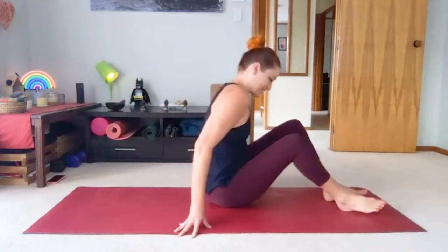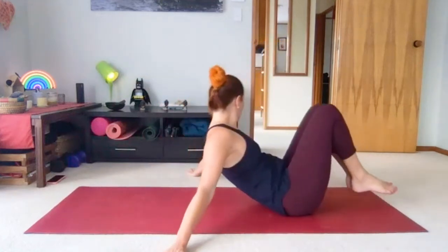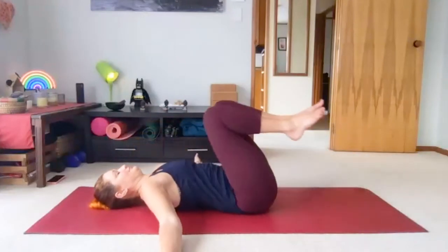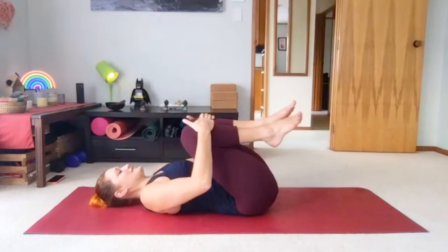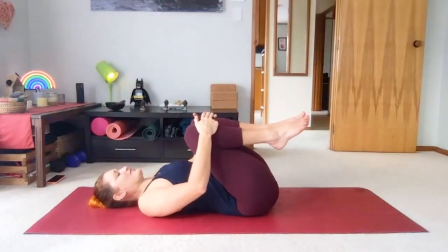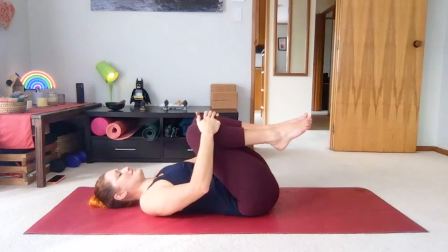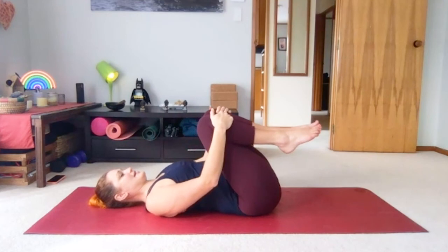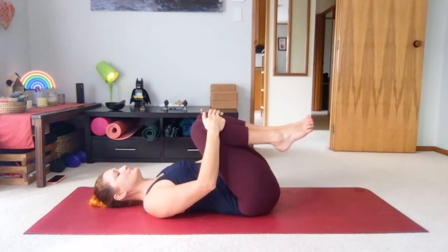and come and lie all the way down onto your back. Bring these up towards your chest. Gather them and gently let your shoulders fall against the ground. Nestle in. So you may find the shoulder blades are slightly tucked against the back body.